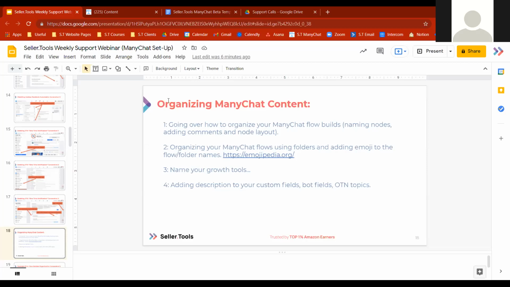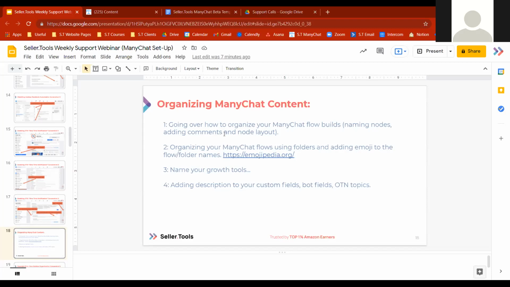So the next thing is organizing the ManyChat content. Now, this is not absolutely necessary, but I would recommend it a lot, especially if you're starting out and you have a plan of maybe getting a team involved, or you're working with others. Or maybe you plan on hiring some of this out, meaning you do some of the basic things, and the advanced stuff, like maybe insert cards or something along those lines, you'd like somebody else to do it. If it's organized right off the bat, it's going to make their lives a little easier as well as yours, because then you're going to be able to just tell them, hey, just keep things kind of neat.